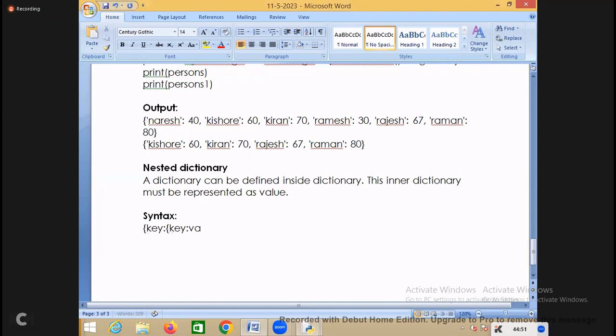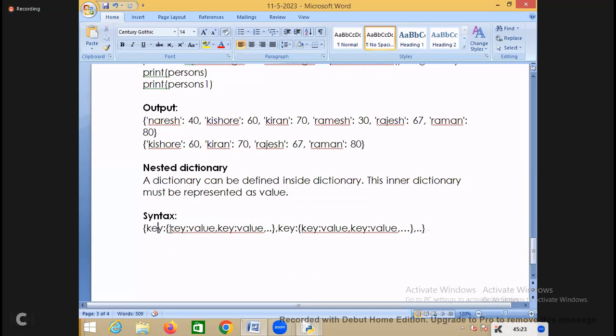Again there is a key and value, separated with a colon, key colon value, and there is another key and again a value like this. So inside the dictionary, a value can be of type dictionary, and a value can be of type list.